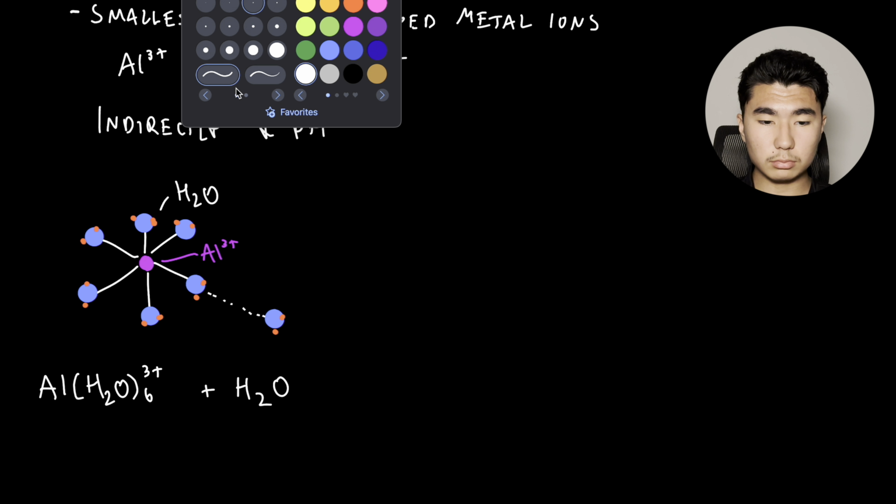decrease pH. So Al3+, like we said, is a small, highly charged metal ion. And this Coulomb force is actually pretty high because we have a small distance and a higher charge. So this guy over here is going to pull the electron density. It's pretty much grabbing all the attention from all of these molecules over here. And this OH bond from that hydrogen, it's going to become more polar. And like we talked about from our previous videos, if a bond becomes more polar, it's much easier to ionize.